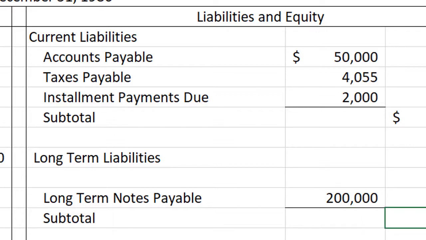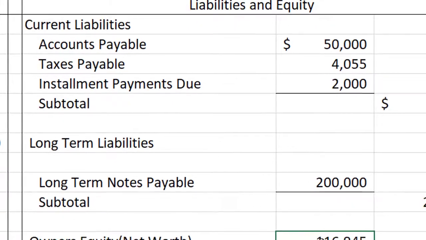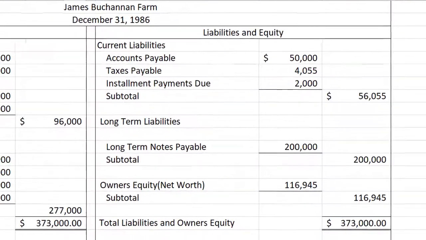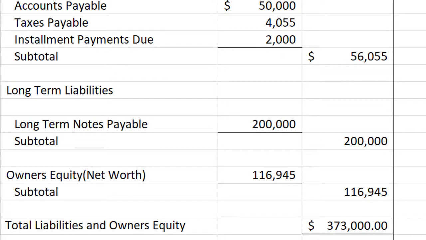Then we have our owner's equity, our net worth. Now, a lot of people will try to calculate the net worth or the owner's equity here on the spreadsheet. And if you're just trying to show that you understand how the balance sheet works, that your assets have to equal your liabilities and equity, I suppose that's okay if you're just trying to show a basic understanding of the balance sheet and show that you realize that liabilities and equity have to add up to assets. But in reality, the owner's equity, the net worth, is going to come from somewhere else in your accounting documents.